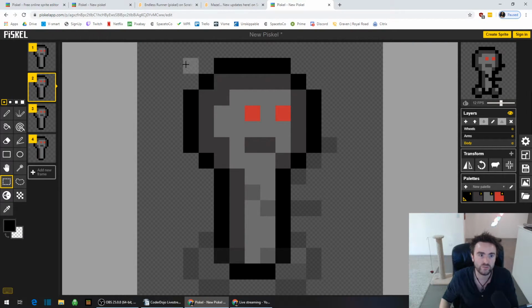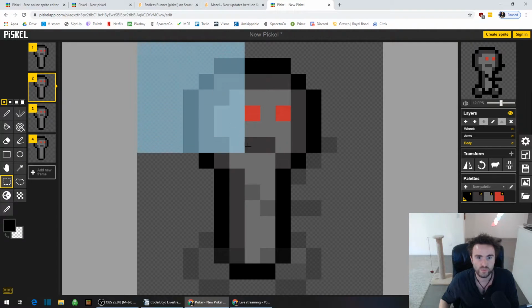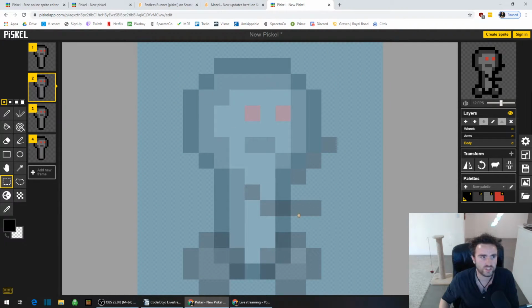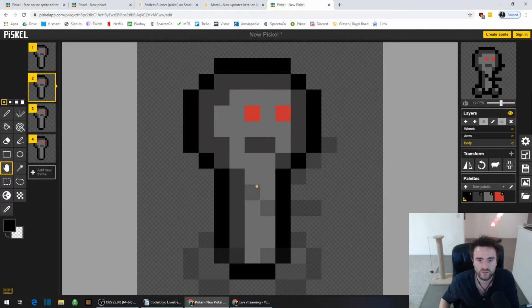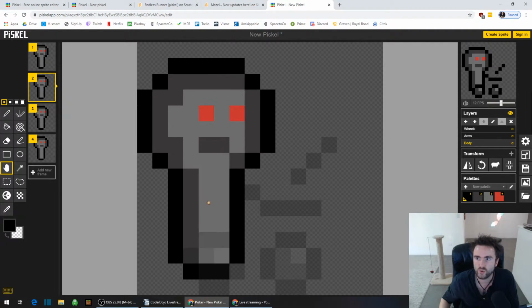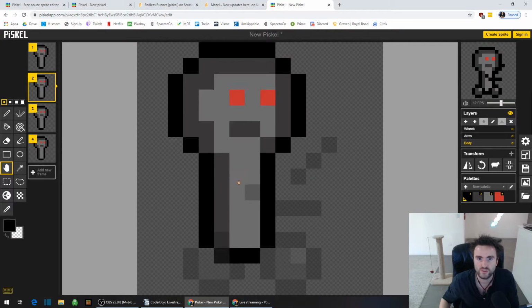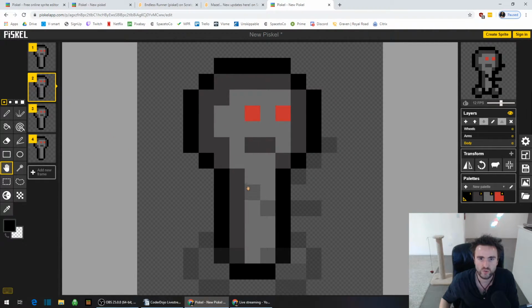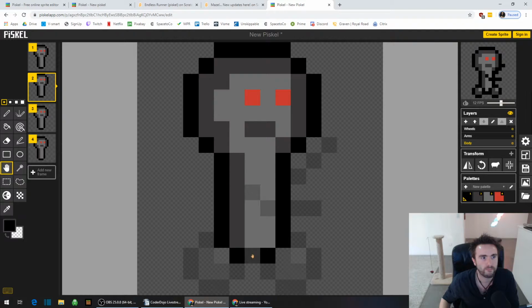So what we're going to do is click on this rectangle selection. We're going to drag a nice big rectangle over all of this. This is all in frame number 2. And then we're going to click on this tool on the left called the Move tool. It looks like a little hand like this. And then you can grab your entire selection and move it around. And so I'm just going to move it one pixel up.